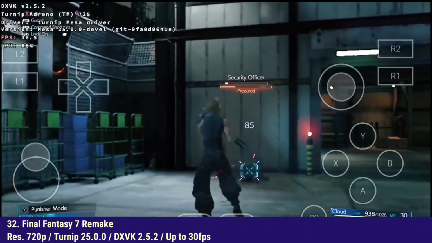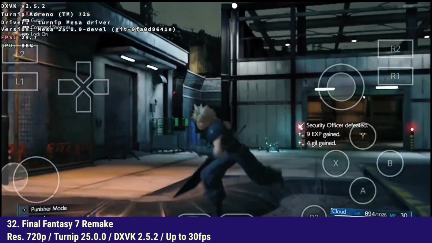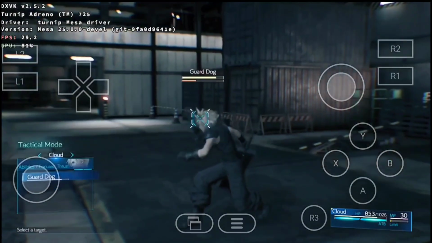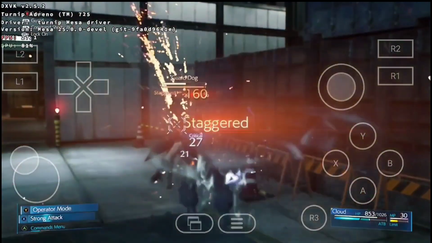32. Final Fantasy VII Remake. Revisit Midgar like never before. This stunning action RPG offers a breathtaking experience at a steady 30 frames per second on Winlator. The Snapdragon 7 Plus Gen 2 lets you immerse yourself in this iconic world.